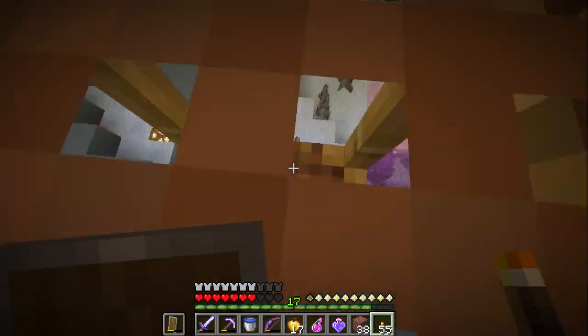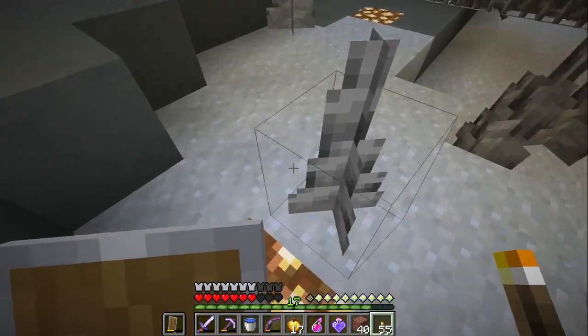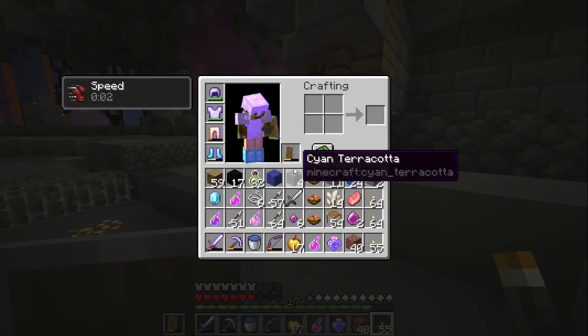Okay, so then we'll go down to the base of our scaffolding and break it from the bottom. Kablam! Alright, and then pick up all the scaffolds. Hooray! Okay, so that was super good.